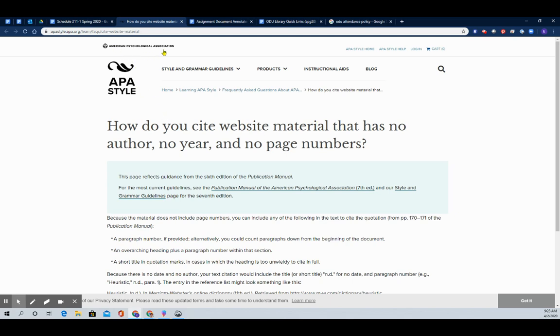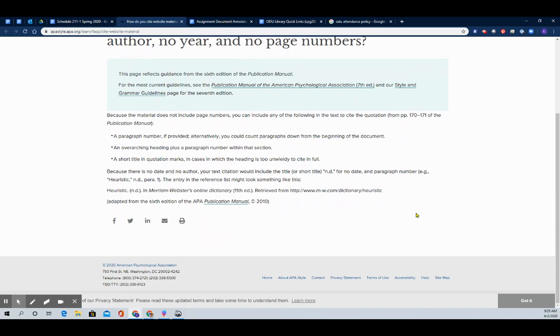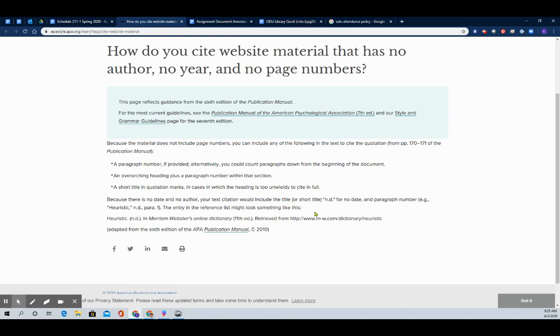The American Psychological Association runs the citation rules for APA. And they have a page dedicated to what happens when you're doing a website that has no author, year, or page number. And this whole page right here is dedicated to going through that. And you see it's not that long to do it. And then they have some samples down here of how that would be done, like this.